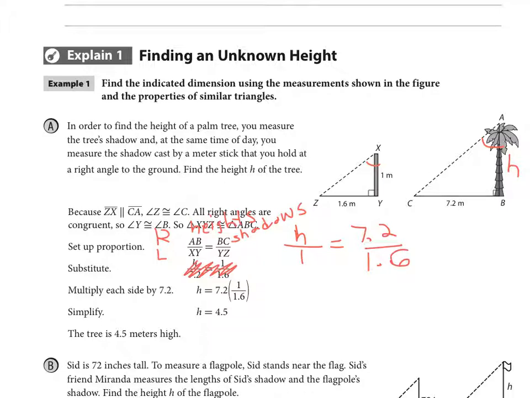And so if we do that math out, it's very easily able to get us to 4.5. You don't need to worry about this middle step here if you set up the proportion correctly, and notice that the denominator being 1 does simplify our math quite considerably. So the tree is 4.5 meters high. And notice as we answer, we want to make sure we put in the units. All right, let's look at our next example.